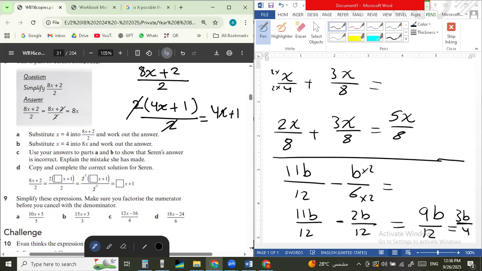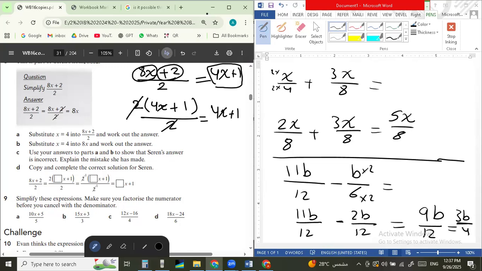Okay? Or, even simpler than that, if you're going to divide by 2, then divide the 8x by 2, divide the 2 by 2. So it is going to give you 4x plus 1 as well. Because 8x divided by 2 is 4x, 2 divided by 2 is 1. So in both cases, they're going to lead you to the same answer exactly at the end. So it must be 4x plus 1. And when I simplify as we agreed, I must divide both of them, not only one of them, like what Siren did here. So it is 4x plus 1.